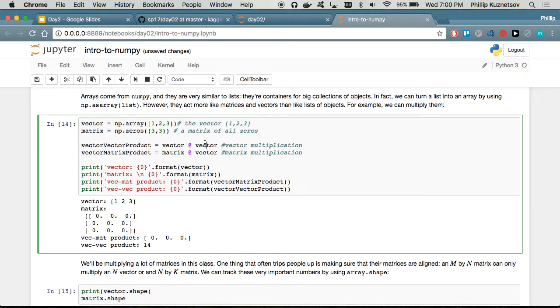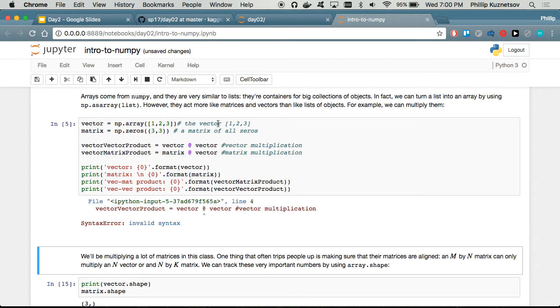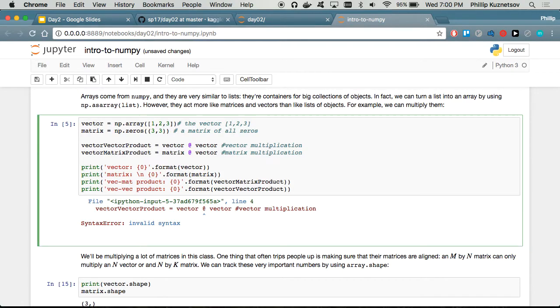And so to do any kind of vector operation or matrix multiplication, you basically just need to use this @ operator. Now this was introduced with the newer version of Numpy, and I actually think it may fail here. Yeah. So the package that we included with the Docker actually does not have the syntax yet, and so you'll probably have to default to this version right here. We'll update the package so that it can use that, but for now you're gonna have to roll with this. So just replace those @s with dot, and that does the same operation.